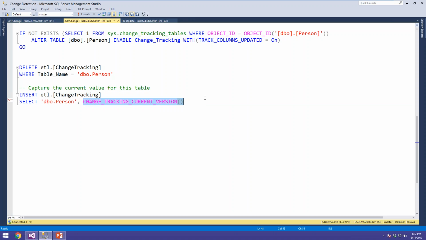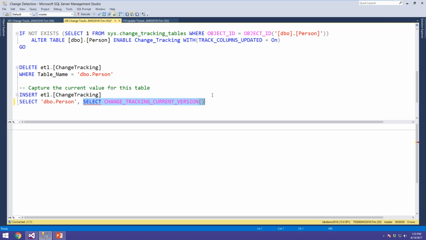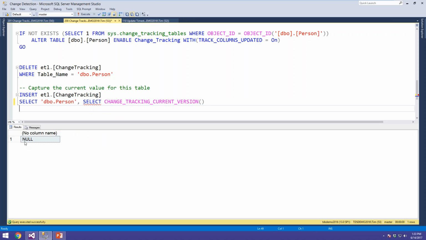That will increment once per operation, not necessarily once per row. So if you do an insert, it's going to increment that one time. If you do an update and update 100,000 rows, that will also increment that just one time. So it doesn't do per row, it does per operation. In fact, just to show you the output of that, let me run that by itself. I can run select change tracking current version, and because I just set up change tracking, I'm not getting anything at all. However, when I start making some changes in the next step, we'll see that that will be a non-null positive number in just a second.